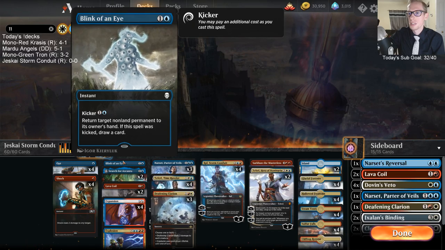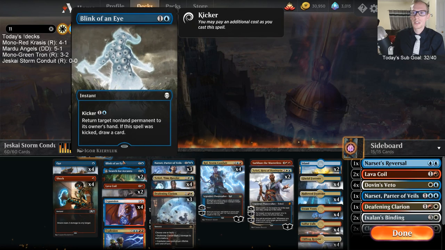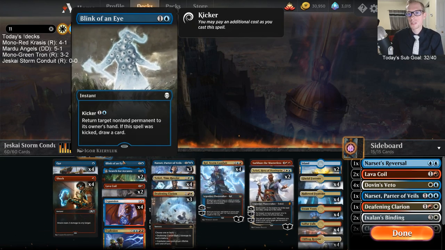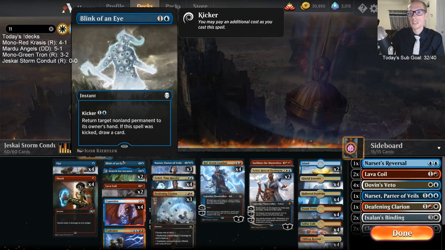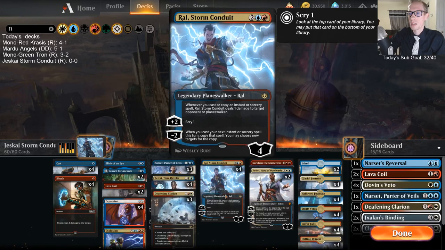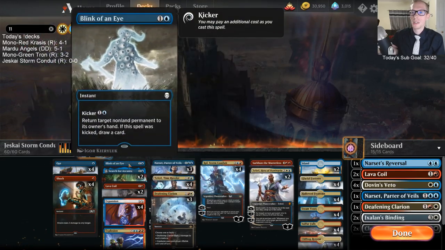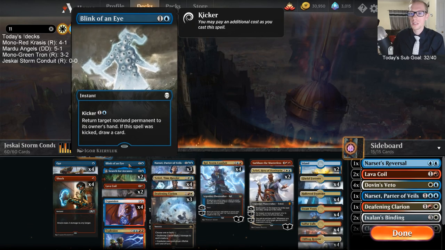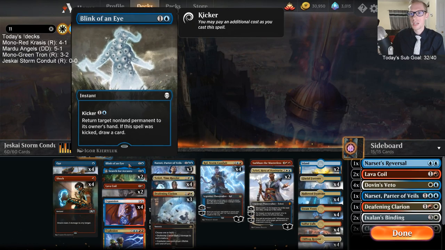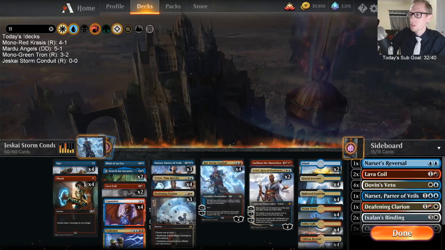That's why I got this Blink of an Eye too, because Blink of an Eye on its own is not that great of a card. Whenever you kick it, you're like, all right, four mana, bounce something, draw a card. That's pretty good. It's not spectacular, but that's acceptable. But if you get to Ral minus two and copy it, so that you get to do four mana, bounce two things, draw two cards, now that's where we're talking. Four mana, draw two is like Chemist's Insight, but then you also bounce two permanents. Now we're talking. So that's what we got going on.